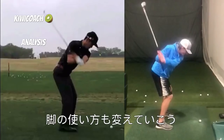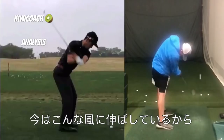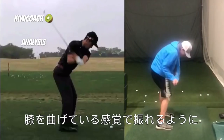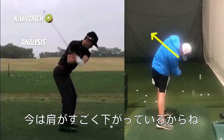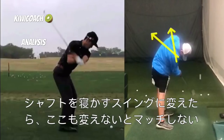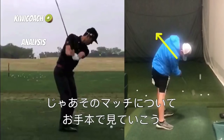Now, once you start doing that, you're going to have to change your leg work through impact. Notice how your legs are extending up like such. Well, you're going to feel like your legs stay a lot more bent when you're doing this. And you're also going to feel like your shoulders are exiting a little bit more lower and left. So I would say your shoulders are on a pretty steep incline right here, which again matches what you're doing. But if we change what you're doing in transition, the shoulders can't work the same, or else you're going to hit it really bad.